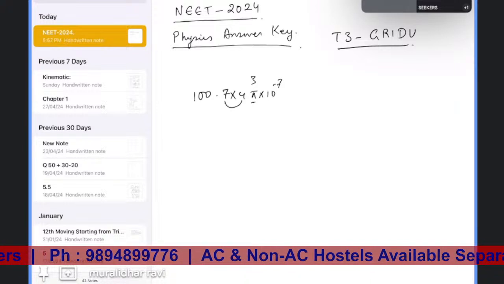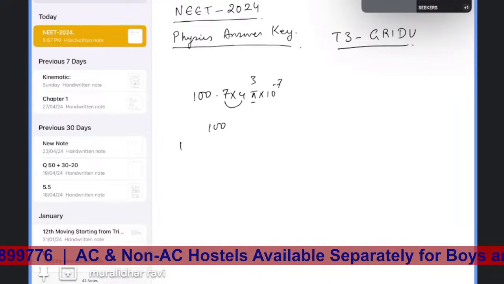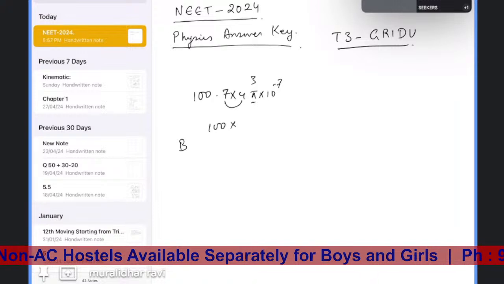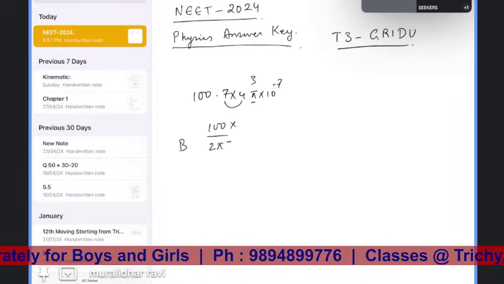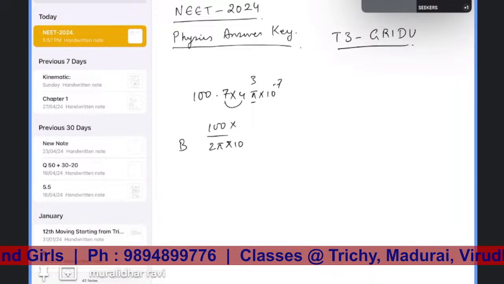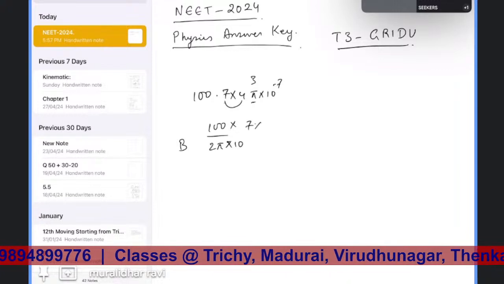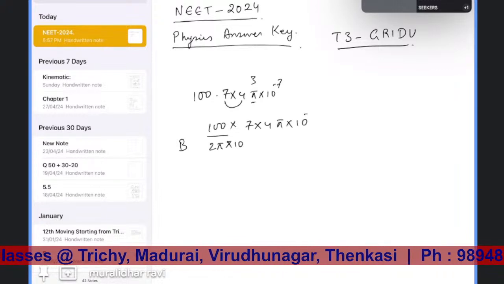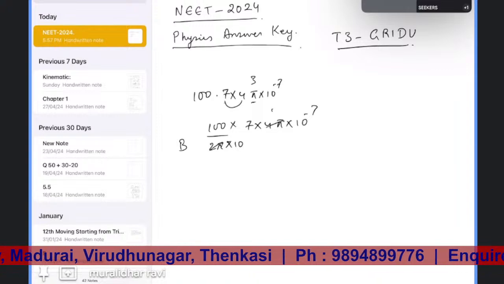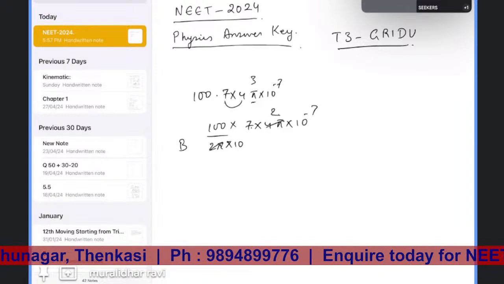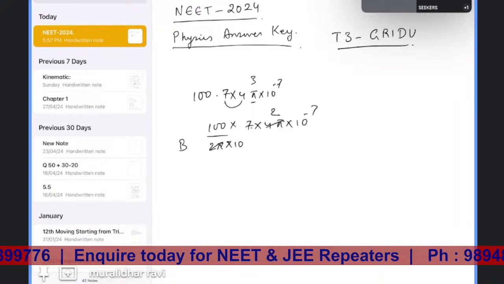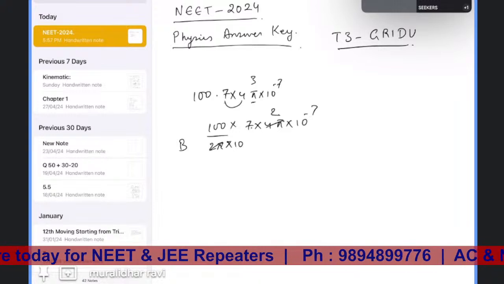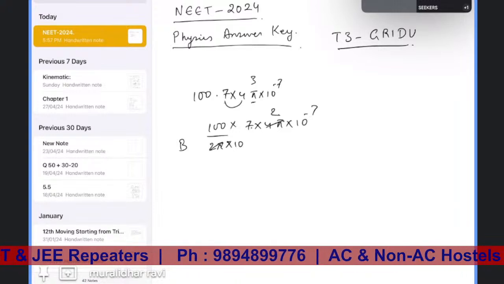If it's a toroid, then the magnetic field B will be equal to 100 into 100 divided by 2 pi into radius. Radius is given as 10, into current 7, into 4 pi into 10 power minus 7. So when I assume it this way, 7 into 2 is like 14. So 14 again, the answer doesn't work. I have no clue what is to be done for this, so I assume this question is wrong.